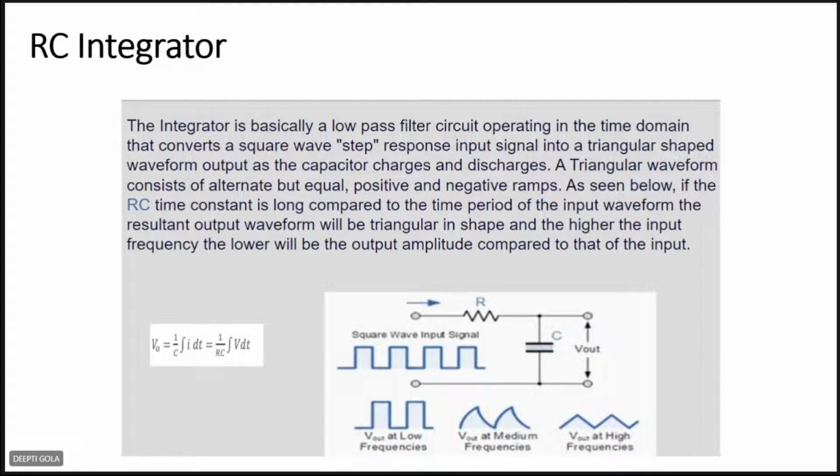And why does it do that? Because of the charging and discharging of this capacitor. Okay, once the capacitor charges and then discharges, all right, that square wave is turned into a triangular wave. So you have to record the response, and it also depends on the time period, right? The time constant, that is the RC constant. Okay, so this also you have to verify with your experiment, whether it is working as an integrator or not.